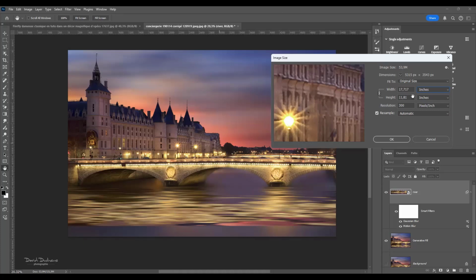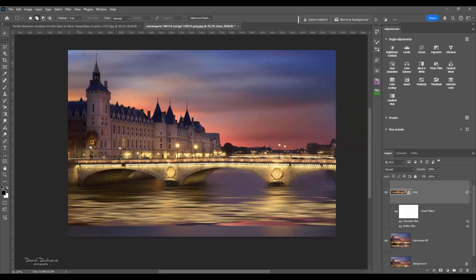It's okay. No problem. Of course, once again, if you have to do something much bigger on your image, depending on the definition of your image, the result will not be good. But once again, I will show you with Topaz what I do with this problem.